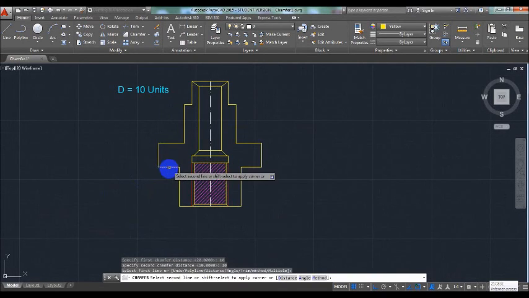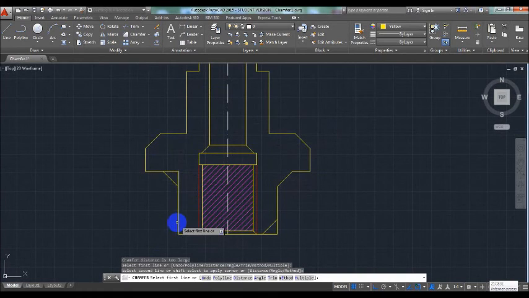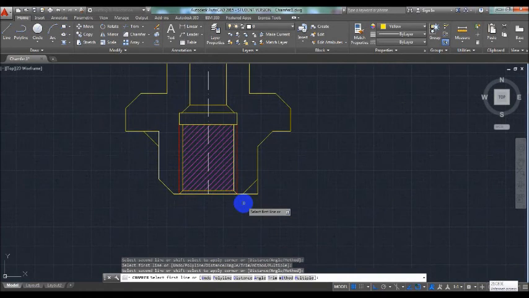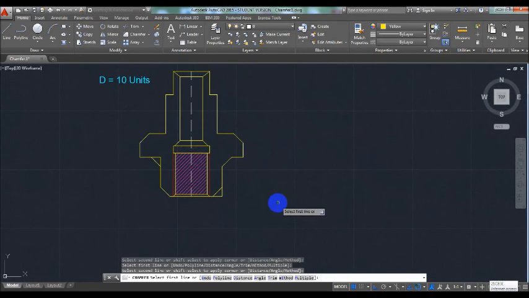I'm going to select this line and this line, this line and this line, this line and this line. We are done.